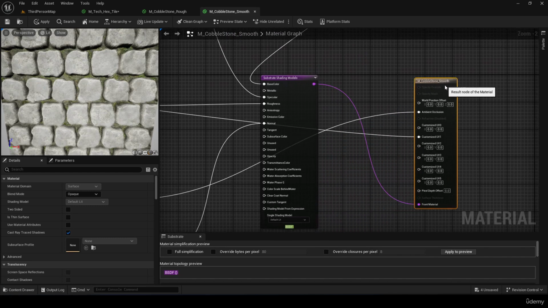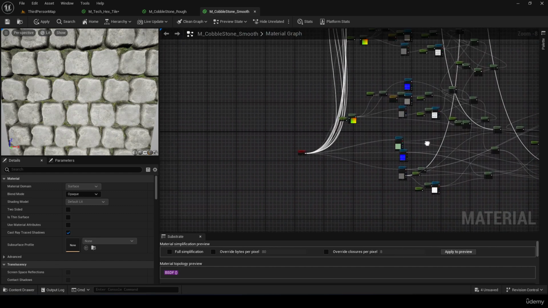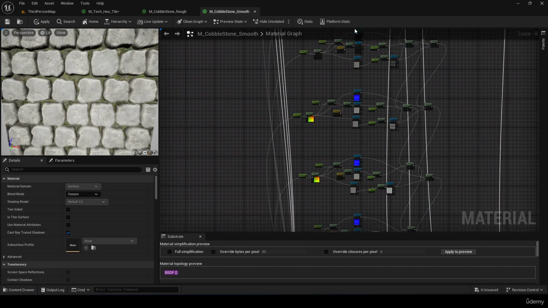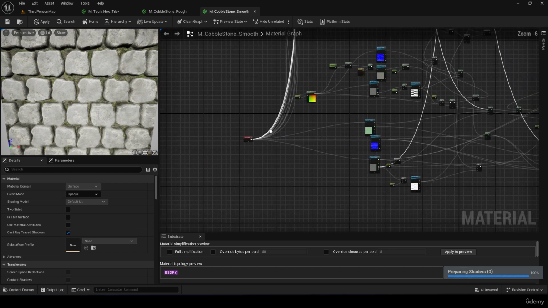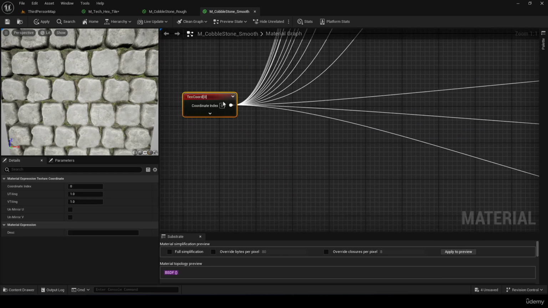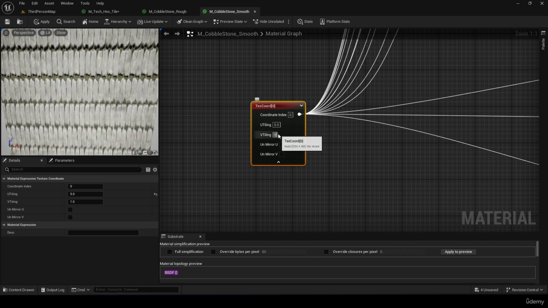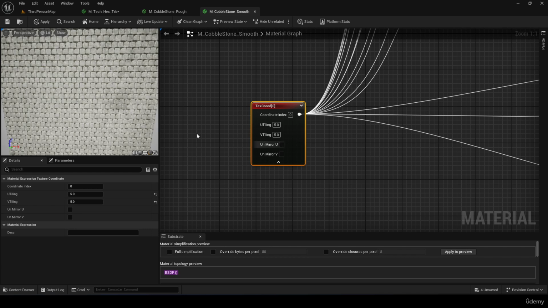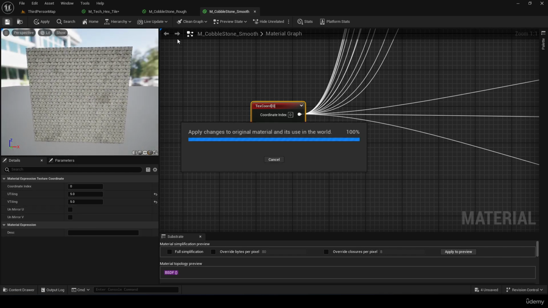And this is the material node for this particular material. This is quite complicated, but we don't need a lot from here. What we need to find is the texture coordinate node. So all you need to do is find this, and you tile your material. The higher the number, the more squished the texture is. You can do it here or here. Click accept.